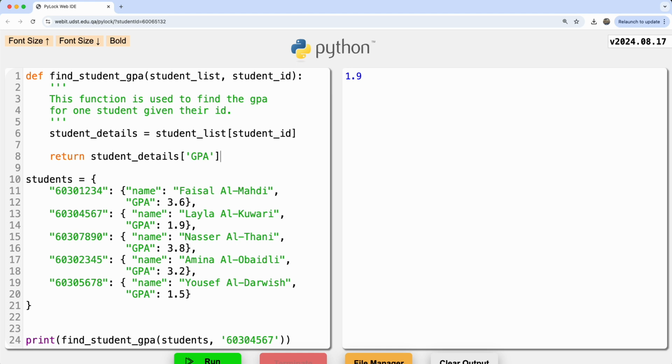Okay, well, almost. There's still a catch, however. The catch is, what happens if I do this? Now I know the docstring doesn't describe it, but right here, does that student exist? No, because there's no key over here on the left-hand side. So based on what we talked about before, what do you think the function should return? I'm not asking what does it return, what should it return? What's a good option? None.